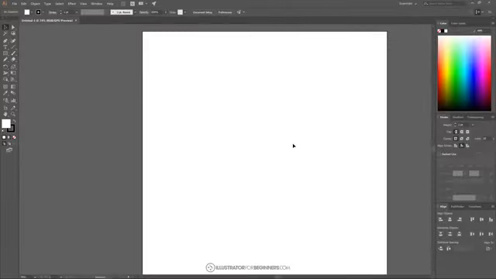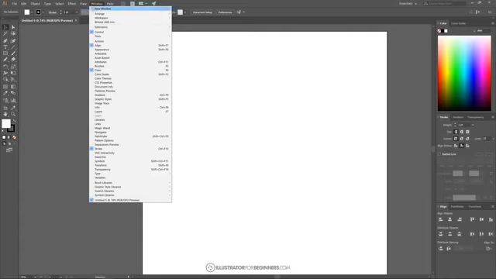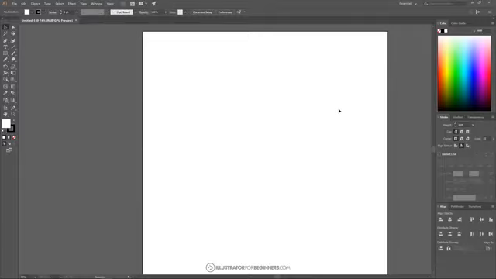And the first thing I want to do is set up our document so that we're all working with a similar view. I'm going to come up here to where it says View, and I want everything here unchecked except for Snap to Point. So where it says Snap to Pixel, let me turn that off. If you have anything else checked here, just go ahead and turn it off. We only want Snap to Point selected. And over here where it says Window, we're going to want Align, Color, and Stroke selected. And then we can click out of that.